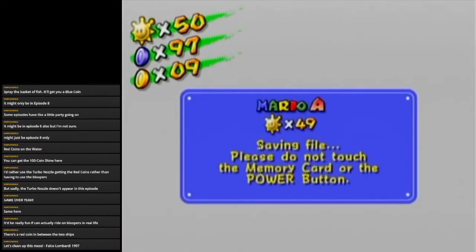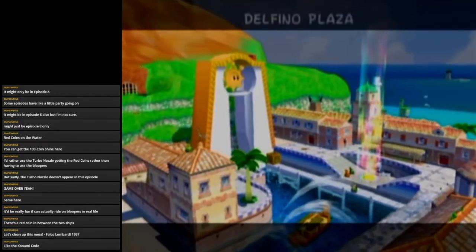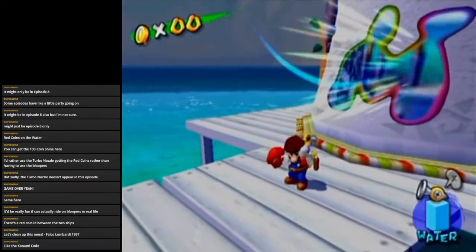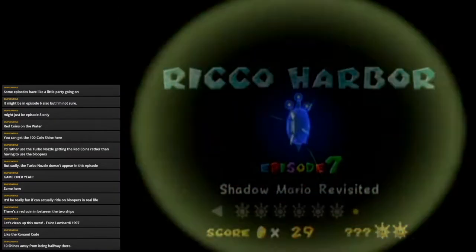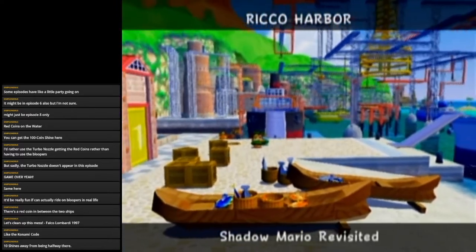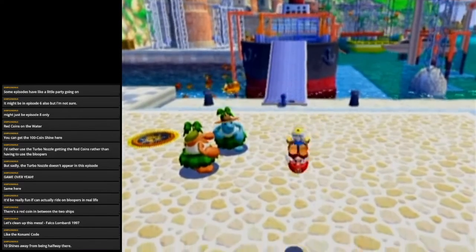We are at 50 shines! Still less than halfway there. Here we go! Alright, Shadow Mario Revisited, Episode 7. Actually, technically, if you take into account all of the shines we have via blue coins, we're about halfway there.